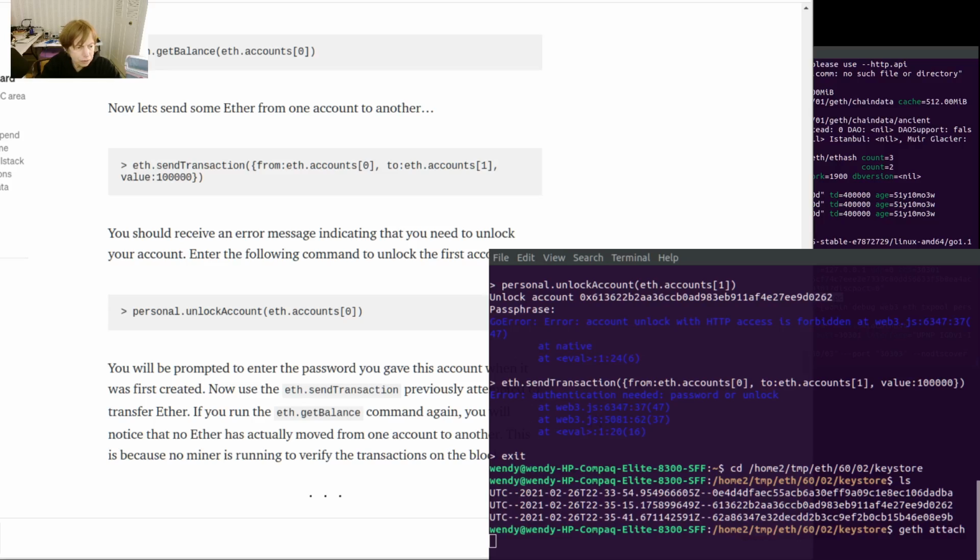But actually we want to attach to 2. I'm not sure if that would be the case.